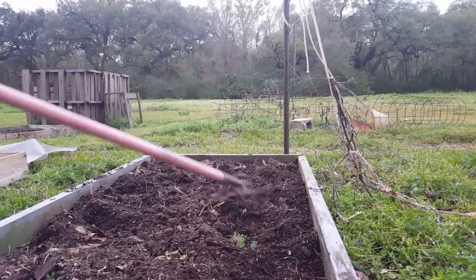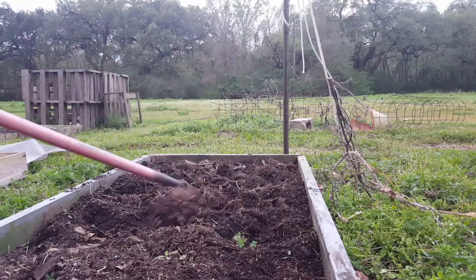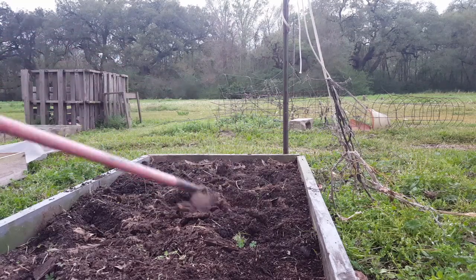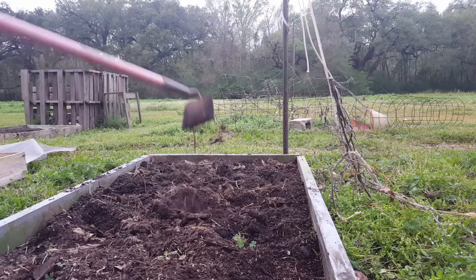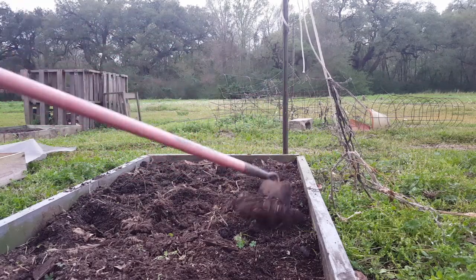I have some old chicken manure in here, so I'm chopping it up small. It isn't fresh. It's months old, so it's not going to be strong, and it won't burn the plants with, I guess, nitrogen is what the concern would be.